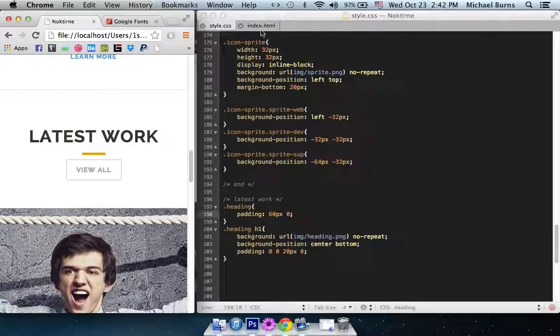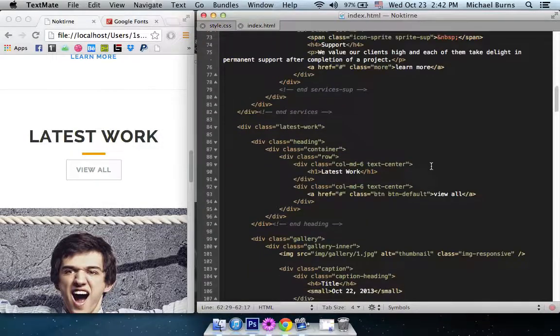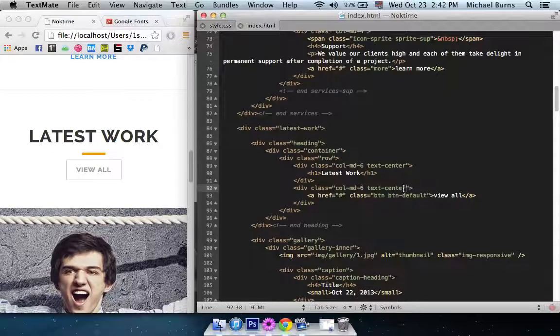Now let's work on and add some spacing for this button right here. Now I just realized also the way we marked it up right here, we placed the text center on both columns. And what I wanted is to remove this and place it on the heading instead.